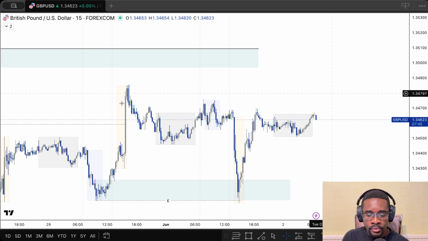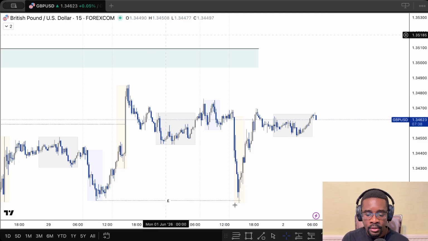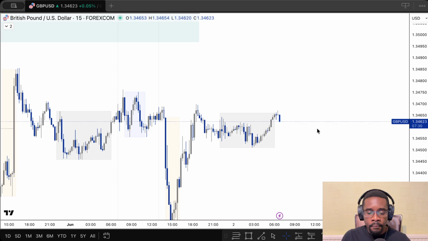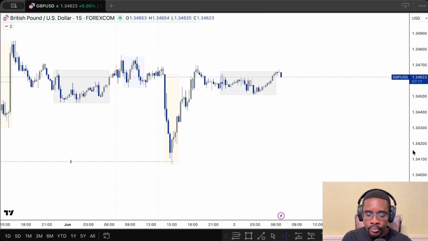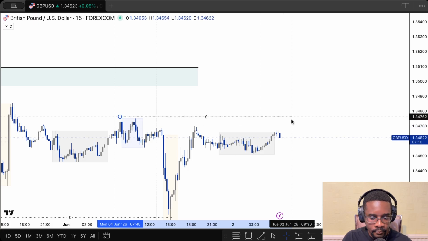In terms of the zone, price already mitigated, had a reaction, came down. This is no longer valid. That was swept. Price pushed up. We've swept these areas. Okay, so we could see price hanging around these areas. So I'll possibly be waiting for these areas to be taken.